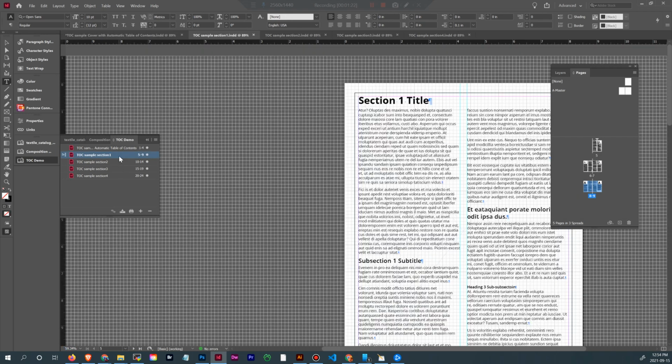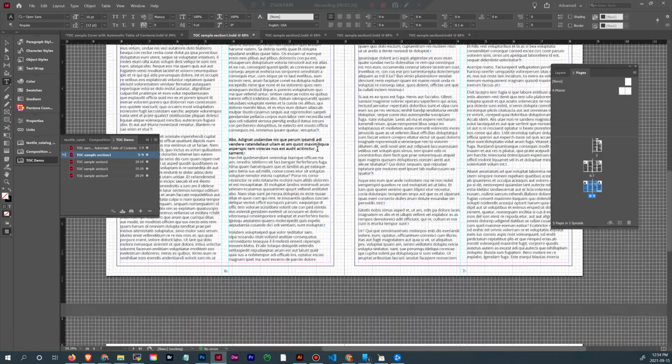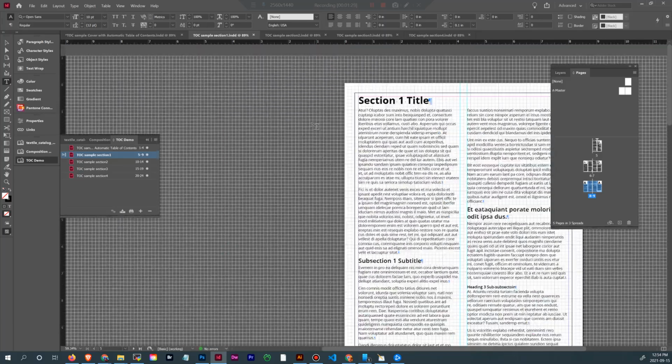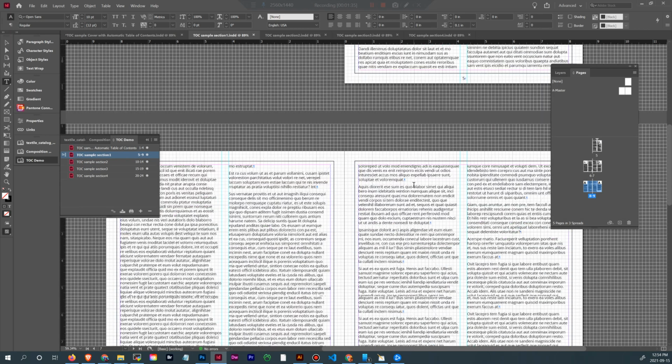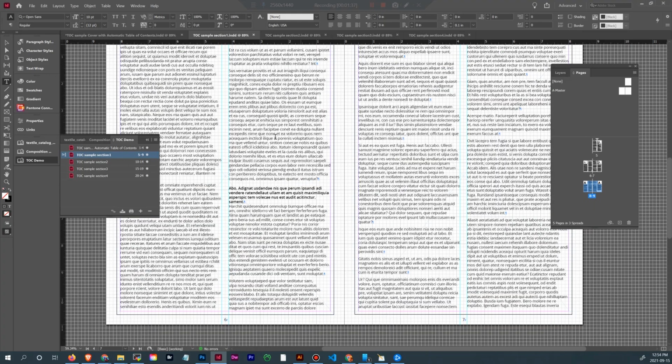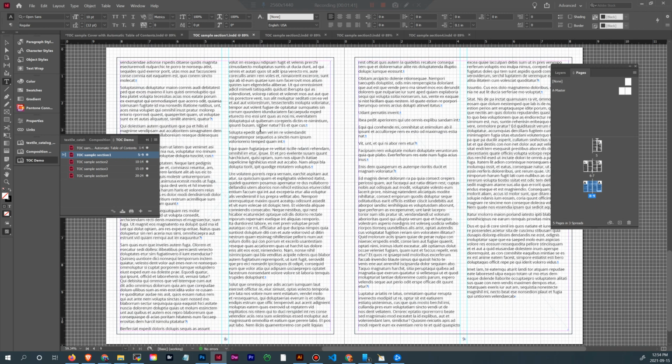But let's go through this copy here. I've just used lorem ipsum just to put together a pretty standard, random sort of number of pages with basically a title, a heading, an H2 subheading and then even subheadings under there. And these are the type of things that can very typically change a lot, especially if it's a type-heavy document like a newsletter or something like that where edits happen all the time.